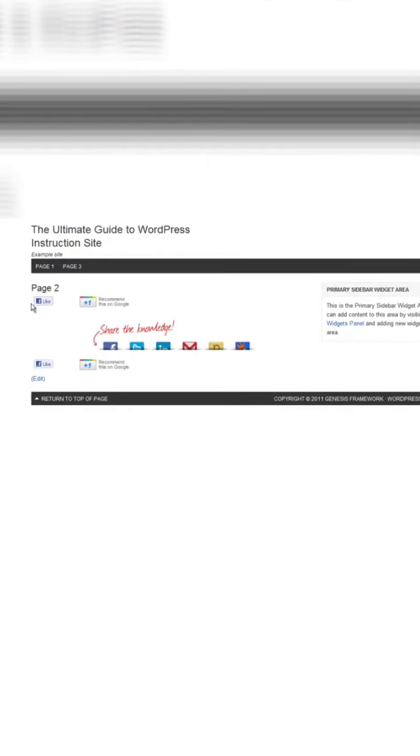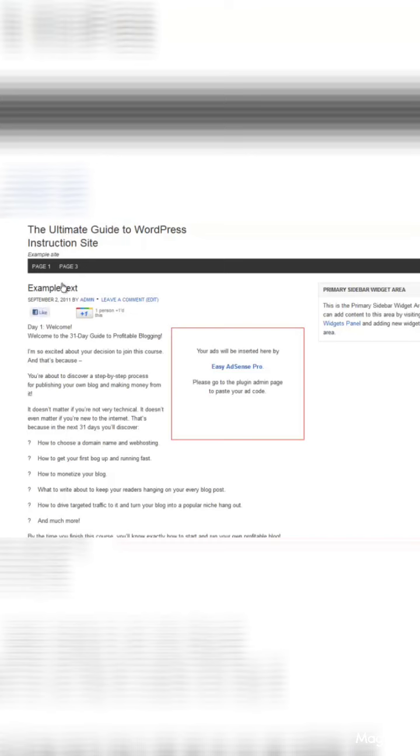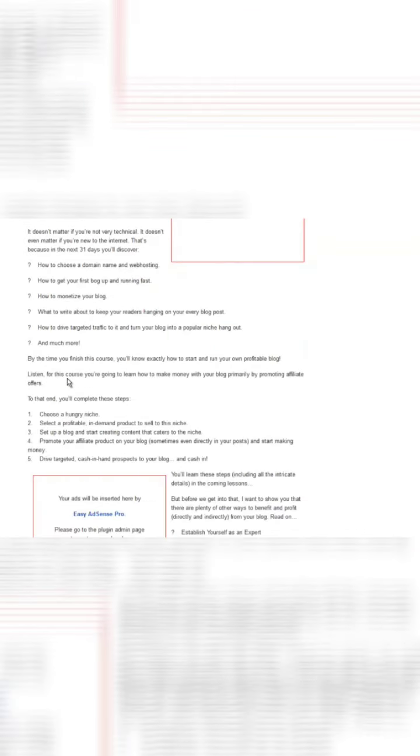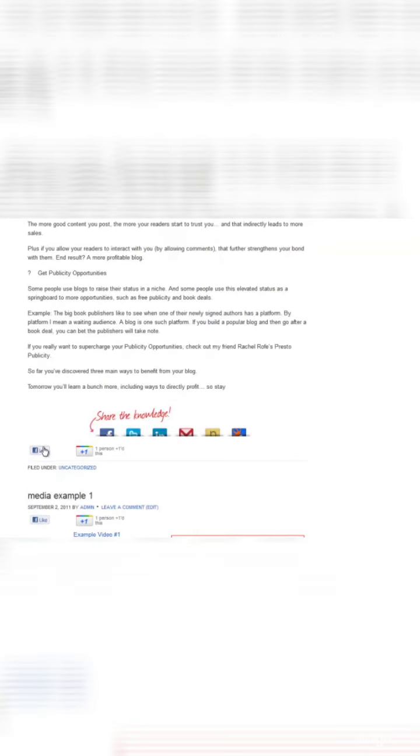You notice that we put the like and the +1 at both the top and the bottom of the post or the page. You can do it on posts, pages, or both. Let's go to a post. So here's our example text, here's our like button, here's our +1. Make it very easy, it's just one click. If you're logged into Google and or Facebook, you can click either of these links and they'll work. Obviously you have to be logged into Facebook for the like button to work, and you have to be logged into Google for the +1 button to work. Alright, then we've got these icons, so it's very simple to send things to these social media sites.